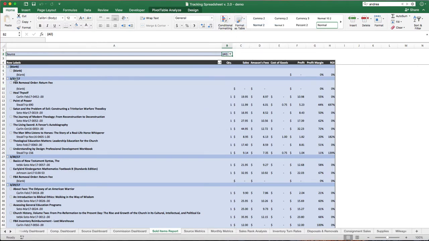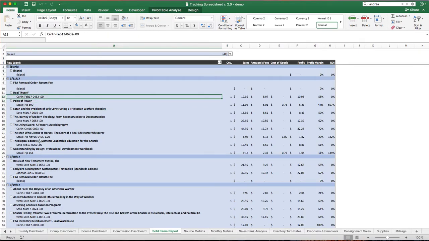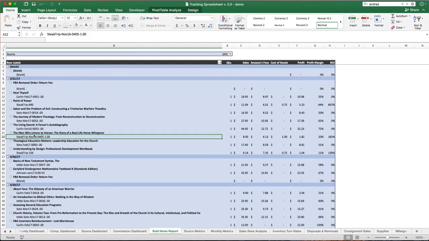Now what this is doing is showing us, on 3/31, March 31, here are the items we sold. Here's the title, if you're curious what those were. Here's the SKU, and I base my SKUs on the source, the month and year that I listed it, the item number within that particular source and month, and then the cost. Then we can see how much we sold the item for, in this case $8.95.